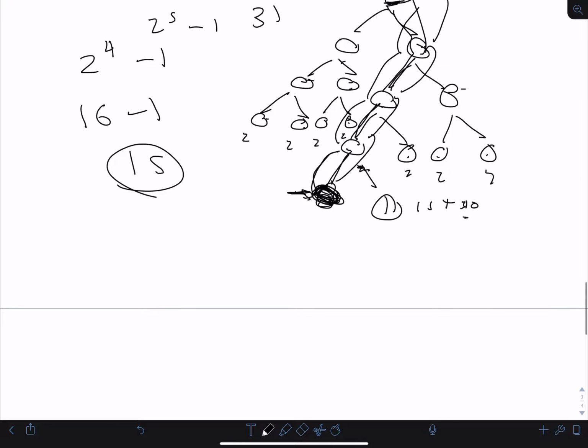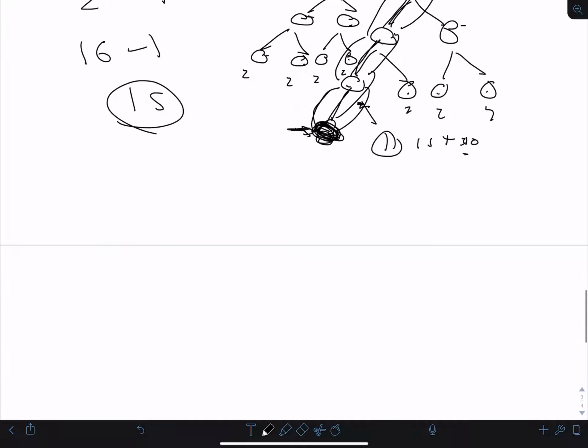Now, which one's the one that we're really going to be using a lot? When we get to AVL trees, we're going to be counting from the bottom, actually. So that's the one that we'll actually get practice, which is the one that I am personally used to. Okay, moving on to the next property.